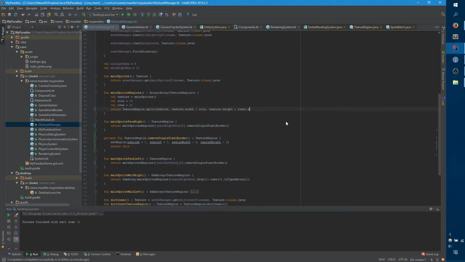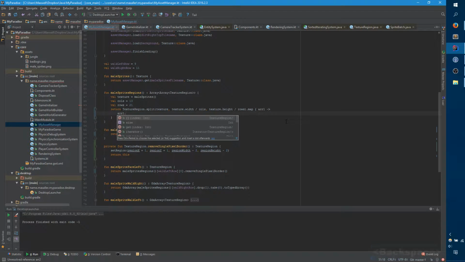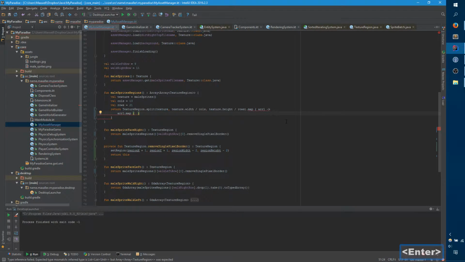I mean, I can also just do it up here. So this maps, you know, something horribly non-descriptive. I don't want map because this conveniently mutates the object and doesn't return a new texture region. We can just say for each.